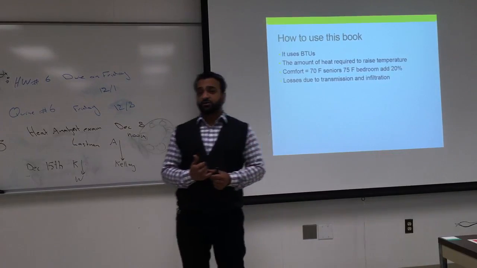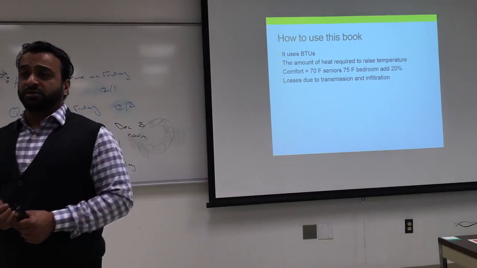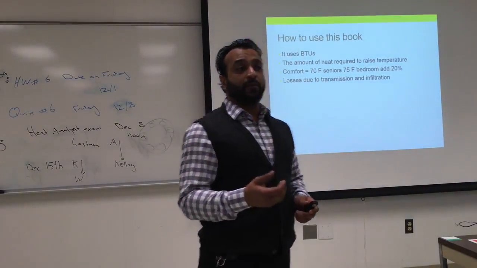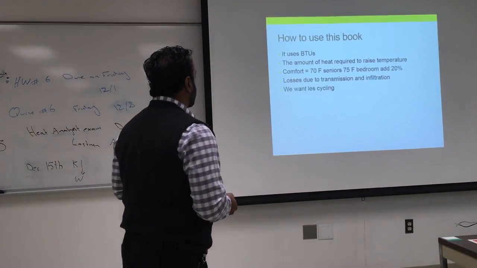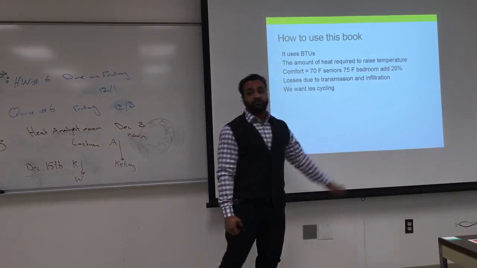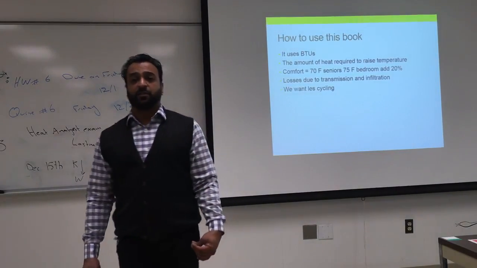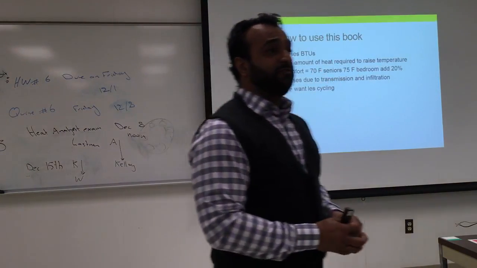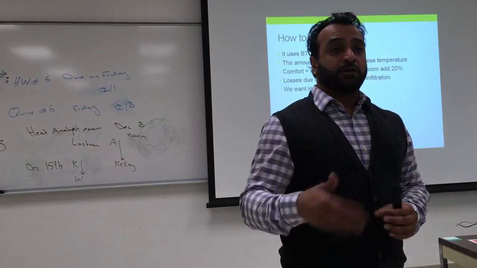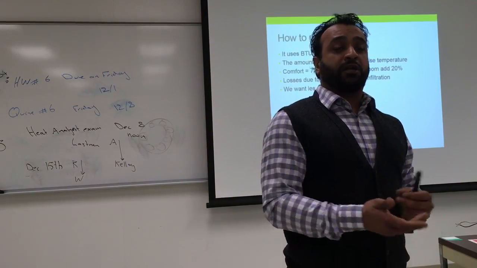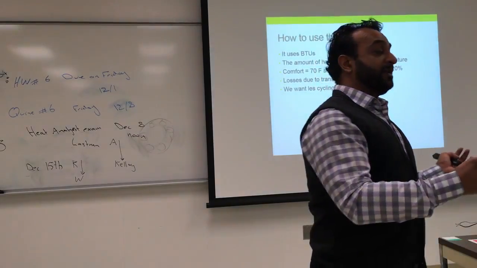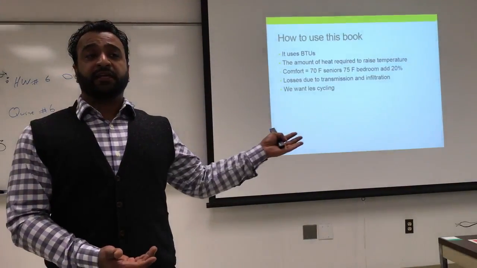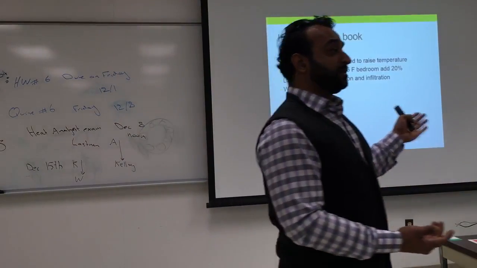And this book does losses through transmission and infiltration. Infiltration losses are given as a factor based on some wind and the number of openings in each room. And the goal of us doing all this calculation is we want as little cycling as possible. We said cycling is bad, it wastes energy. Why? Example, I have steam, so every time I go for heat, the water has to come up, the heat has to heat the water and turn it to steam, which takes half an hour. Then it gives me a little bit of steam, too much steam, the room gets overheated, it cuts off the system, and the heat that was used to heat the water in the system is all going to be gone.